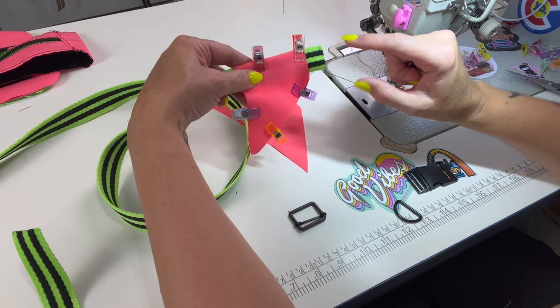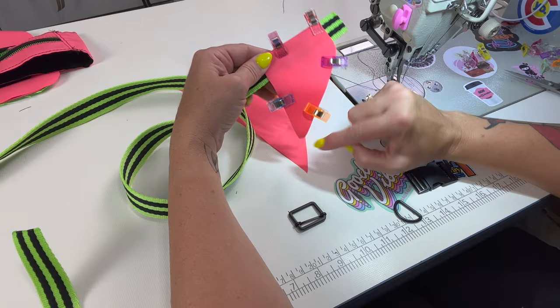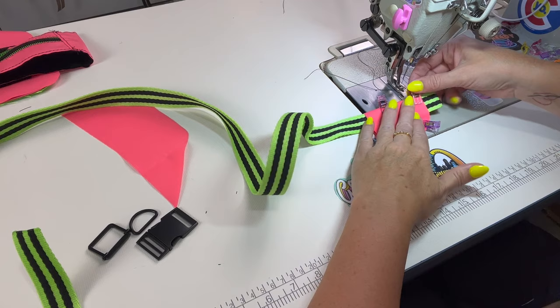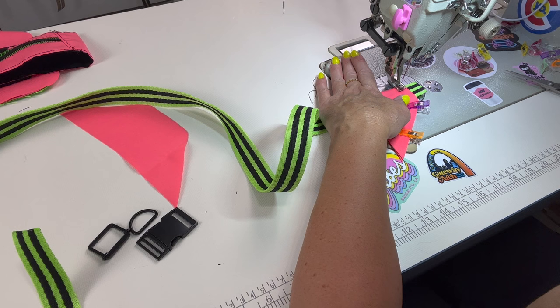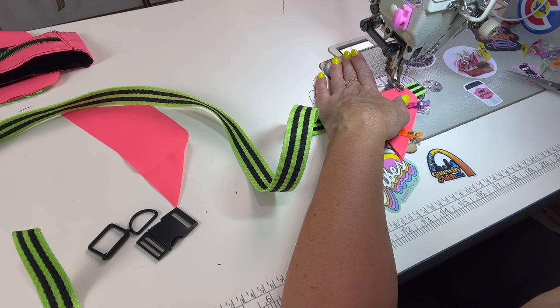Now I want to sew starting right up here and down along this curved edge into the end of my corner there. All right, so let's do that first. And I am using the full seam allowance she gives in the pattern for this part.